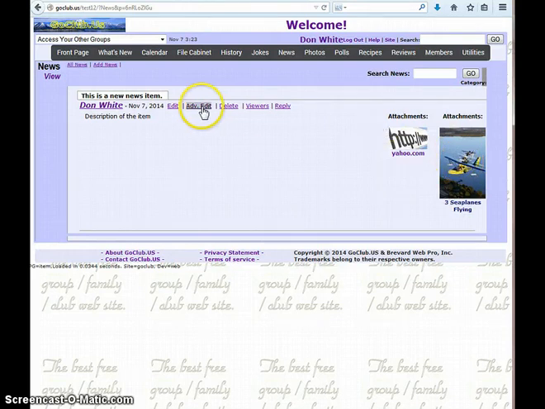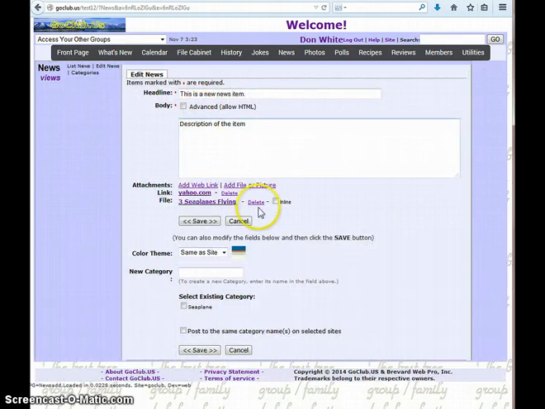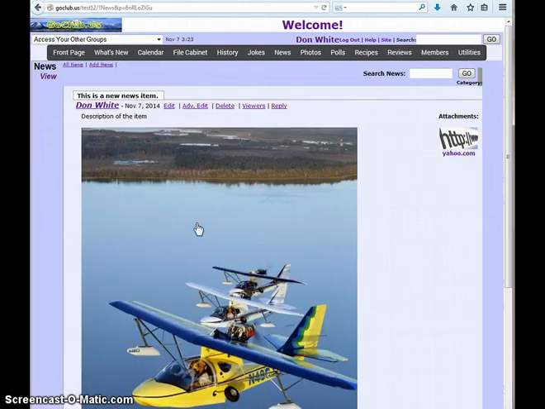If you go ahead and click the Advanced Edit function again and click on the inline function and save, the picture will then be removed from the right hand side and will be included as part of the item. So if you want to highlight pictures, this is a very, very nice way of displaying the pictures for your users. If you want a full-size picture, of course, any picture on the site can be clicked on to get a full-size picture.